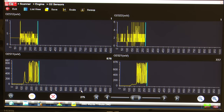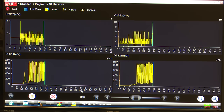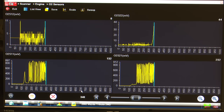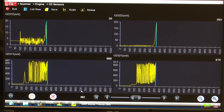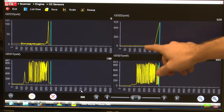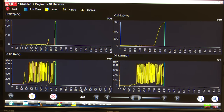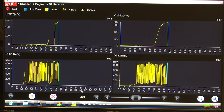So I'm going to go ahead, I'm going to bring up the RPM a little bit and try and warm these up a little faster. There we go. And now we got a sensor responding. All right, so we can see bank 2 sensor 2 is starting to respond, right? It's growing in voltage. It's getting right up, it's around 500 millivolts, 600 millivolts. And it's pretty steady. We don't see it switching at all, right? But our bank 1 sensor 2 here is actually responding now. Wonderful. You can see for a while here it wasn't responding, and now it's actually online, of course.